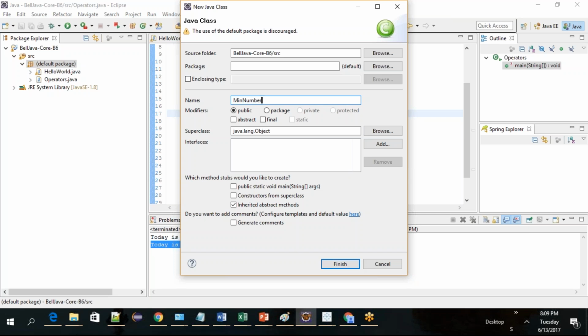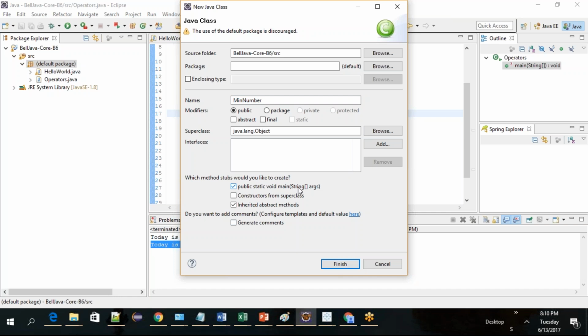So in parallel, I'll tell you some basic rules. Whenever you write a class, the class name should always start with a capital letter. And in the class name, you can give more than one word. In this case, Min and Number are 2 different words, so you can give more than one word, no harm. And each word should be separated with capital letters, like this is the way. M and N are capital, so that's the standard. Even if I keep it like this, it will work, but it's always good to follow a readable format.